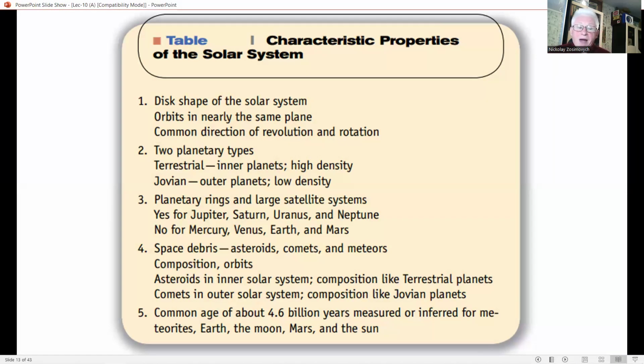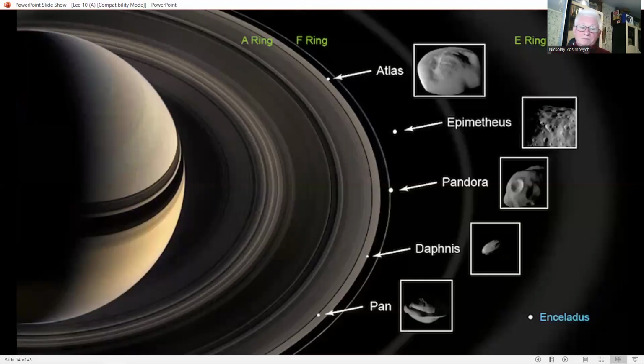You can understand this by considering the large mass of these worlds and their remote location in the solar system. A large mass makes it easier for a planet to hold onto orbiting ring particles. And being farther from the sun, the ring particles are not as quickly swept away by the pressure of sunlight and the solar wind.